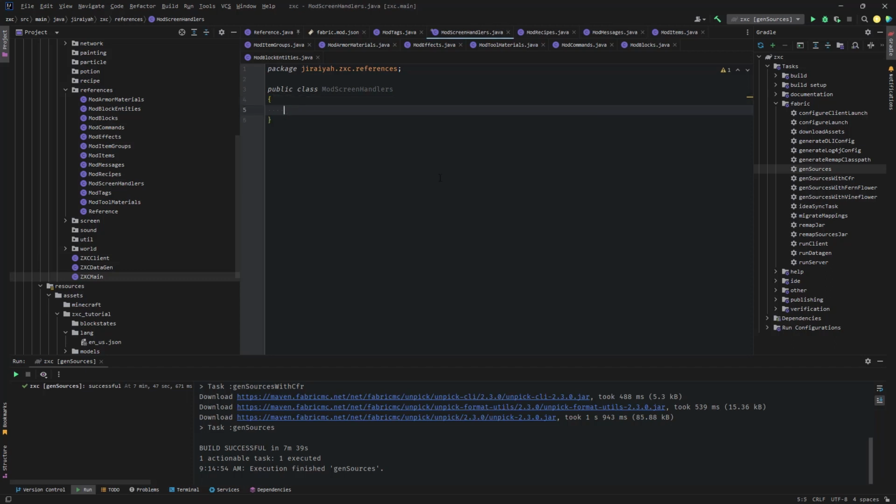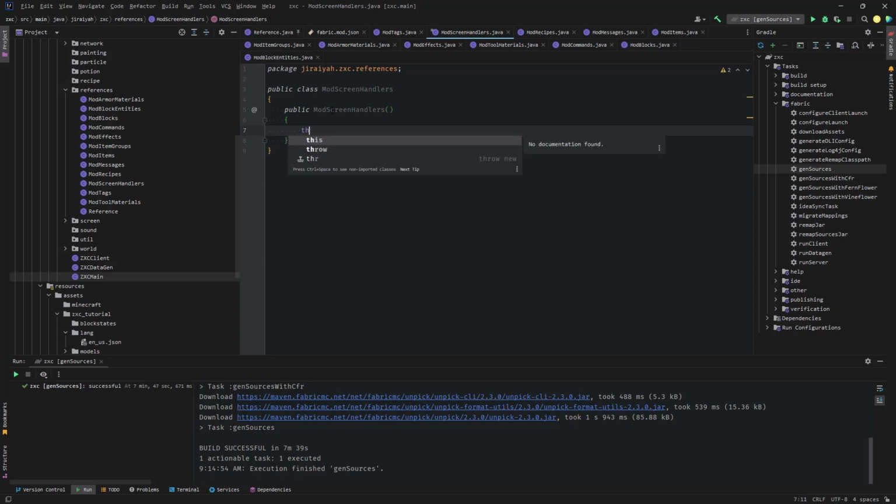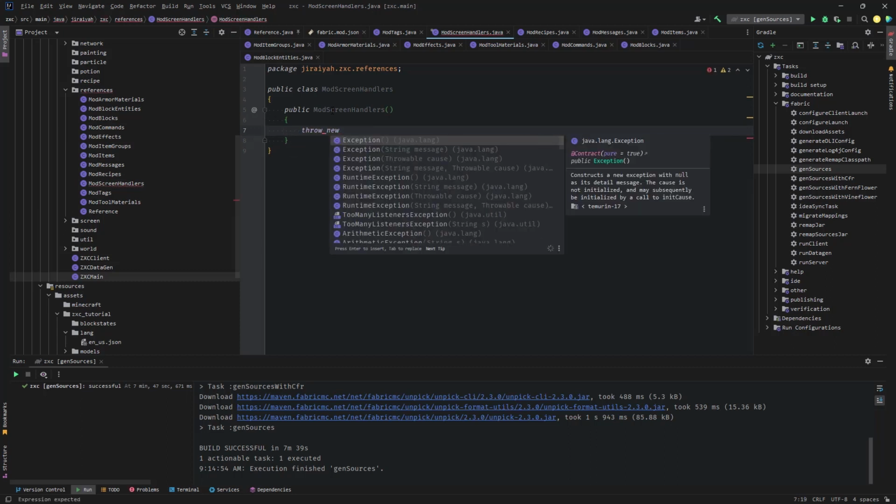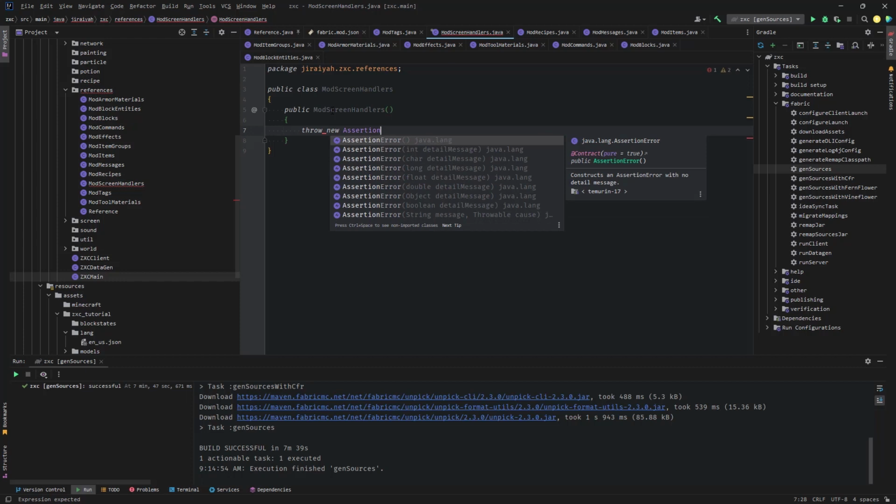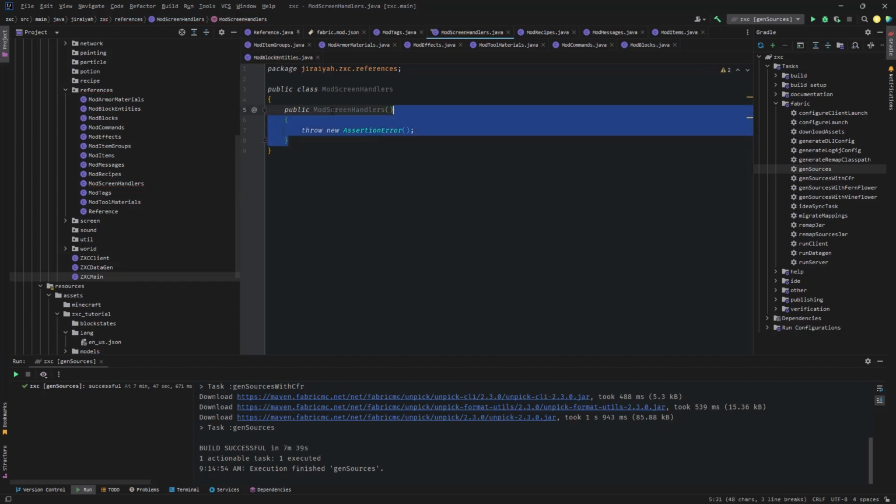The very first thing is hitting Alt Insert and selecting this constructor. So it will add a constructor here. Inside this constructor, we are writing this throw new AssertionError from java.lang. Now what is this? You may see it, you may not see it in different repositories for different mods. AssertionError inside a constructor means that no one is allowed to instantiate this class, because remember, it's not a static class, so it's instantiable.